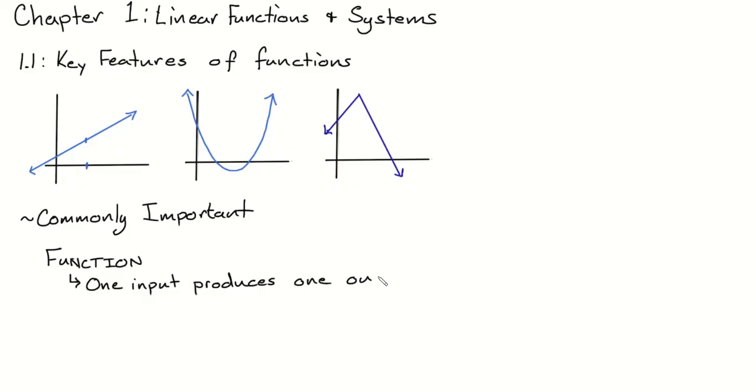If your notes all fit on one line and you're writing it just like me, we can use some nice little arrows to give ourselves some more words. But if we're looking at one input and one output, all I think about with that is 1x, 1y. If you want to be wordier, we could simply say vertical line test. That's where I want your head to go when we're thinking about, is something a function? That vertical line test, every time. Does it touch more than once?